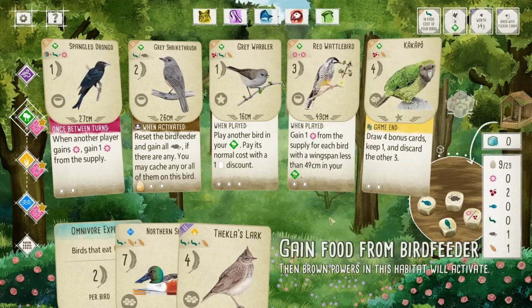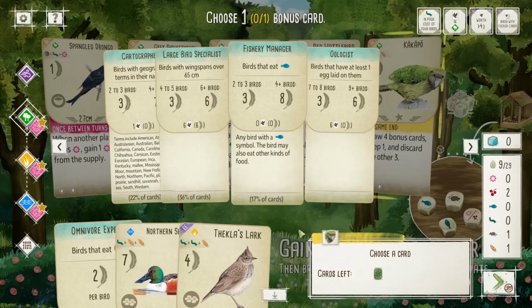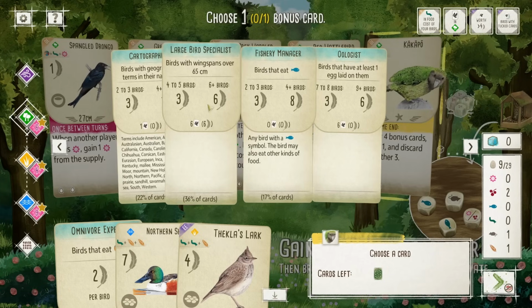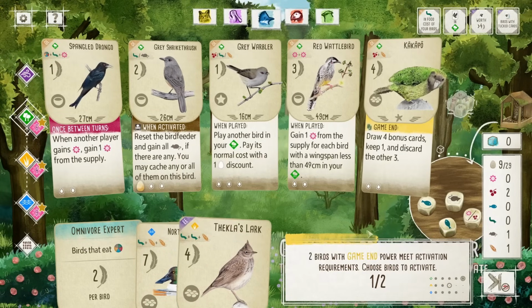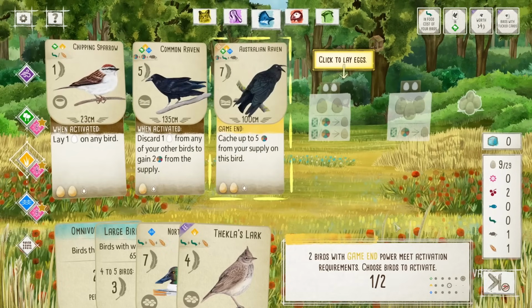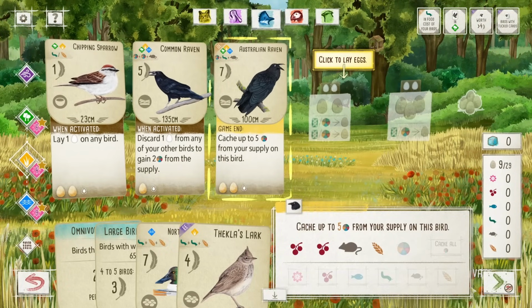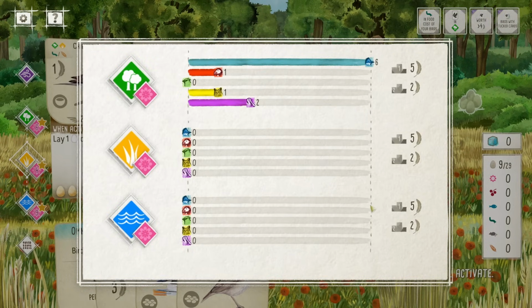That's okay, we did a reasonable job with the end of round objectives. And we get the Kakapo. So I can choose one of these. So which one of these do I have? Well, it's this one. Large bird specialist, apparently. Because yeah, this wouldn't get me anything. I don't have enough eggs laid. Whereas I have a bunch of large birds. Okay. Cache all of my resources. Oh, I could have just cached all. But 4 extra points on the Australian Raven. Let's see how I did.